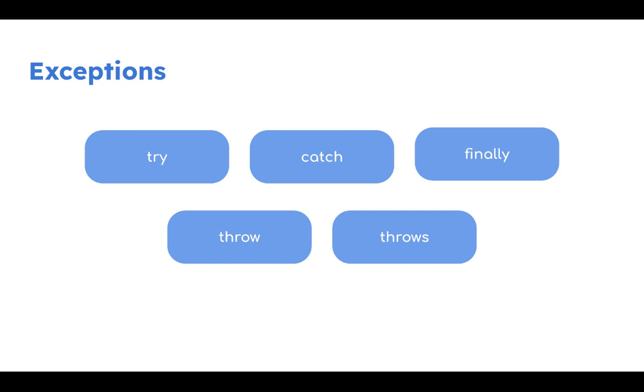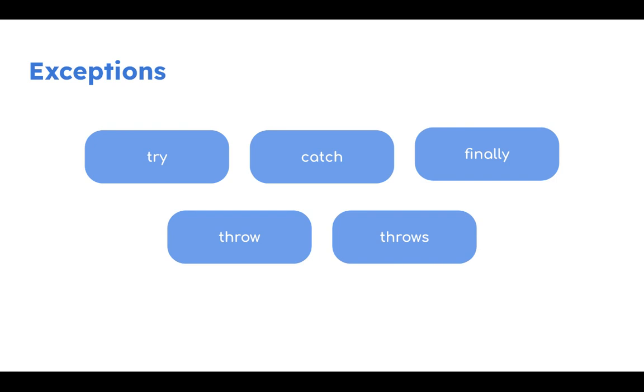In the try block, whatever we write, even in case of an exception, it is caught by the catch block. And there can be more than one catch block, where we can catch more than one exception. And whatever is written in finally is always executed no matter what. We can also use the throw and throws keywords.